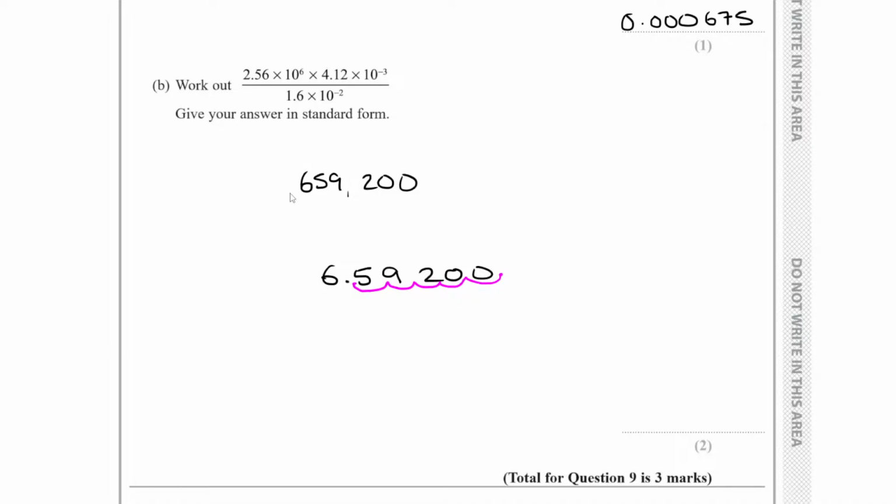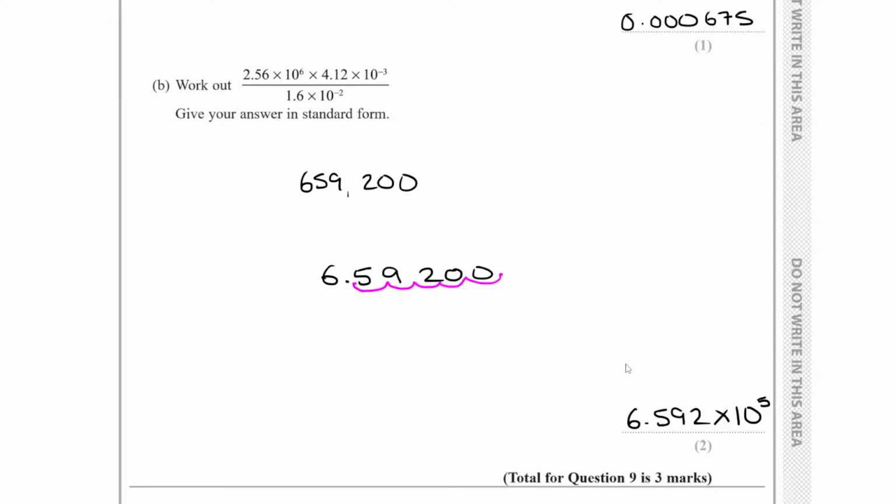Now, because this number originally was much bigger than the standard form version, you don't need to put the zeros, then it's a positive power. So what did I say? 5, right? 1, 2, 3, 4, 5. Yes. So it's a positive power, not like the one at the start, not like part A, which was a negative power. This one is a positive power because the 6.5 has to then get bigger to go back to its ordinary number, doesn't it?